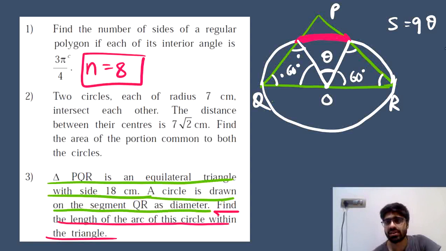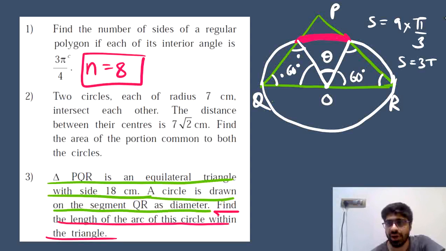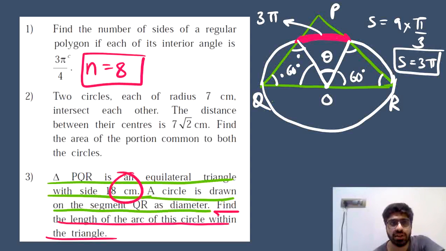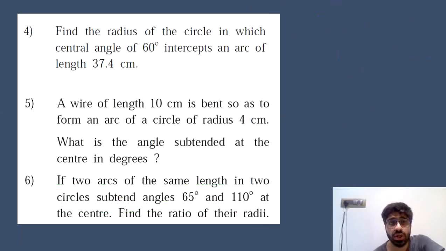So when I put theta as 60 degrees, I actually have to put it in radians, right? So 60 degrees in the form of radians would be 60 into pi upon 180, that is pi upon 3 radians, and finally I have the length of arc as 3 pi. So the length of this pink arc, that is the length of arc intercepted inside the circle, is going to be 3 pi. Because the length has been given to us in the question in centimeters, we will write the length of arc as 3 pi centimeters. I hope you are clear with that question. Let's go ahead with the fourth one.